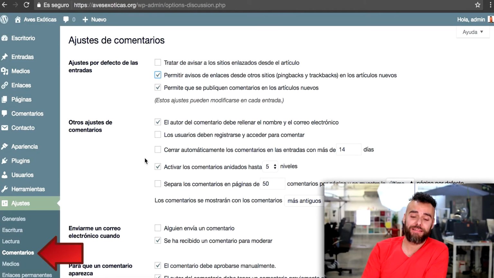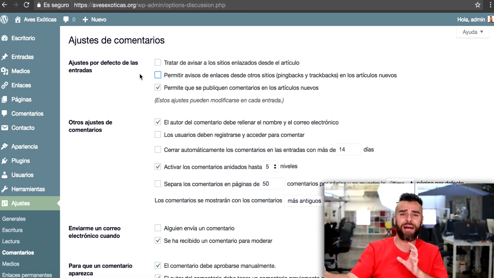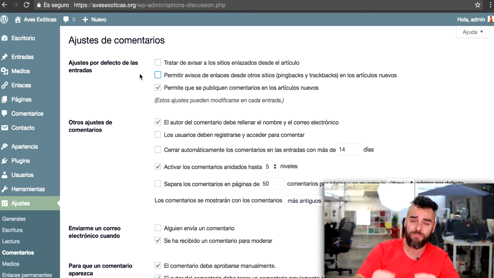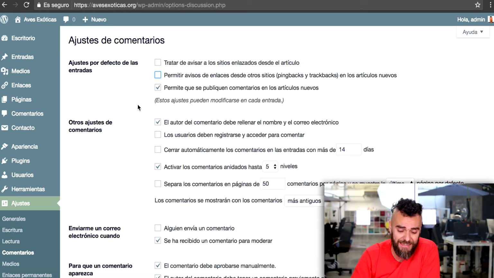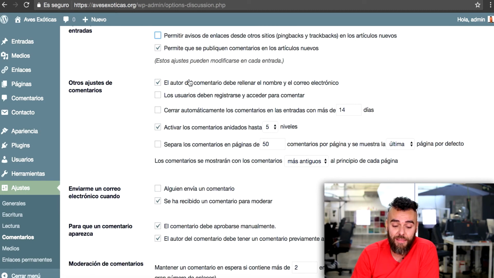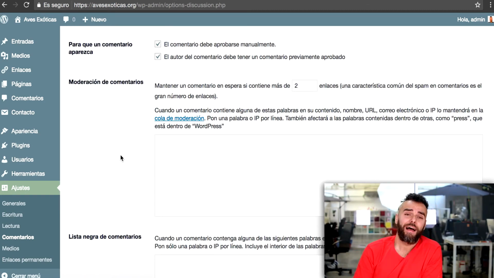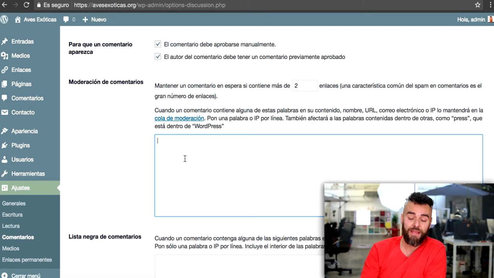In the comments section, you can edit some of the comments settings. I would recommend you to uncheck this option, which is the one about pingbacks and trackbacks, which means that when something links you, it also gives you a small comment with a no-follow link. It's better if you deactivate all of this. You could read what each one of these things does, but leave it by default. And forget about it. Here, there are other functionalities that are also useful. For example, if you've got a spammer, you can add here their IP or their name. So if it leaves you a comment, it will automatically reject them.